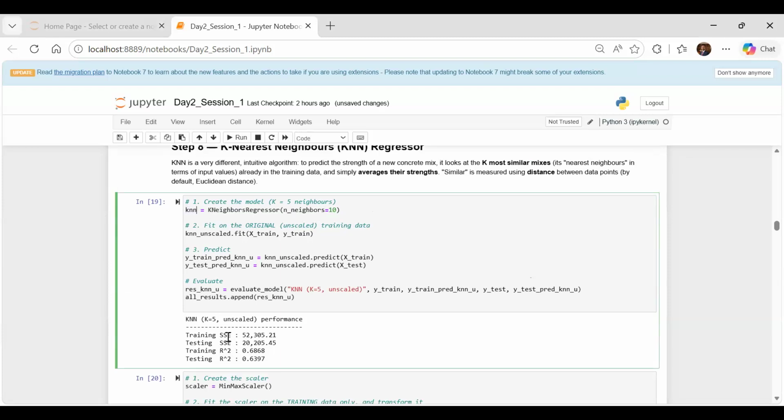So I'm using the name KNN. Again, I got it from scikit-learn. There are a bunch of hyperparameters on their website, but I only use the number of neighboring points.